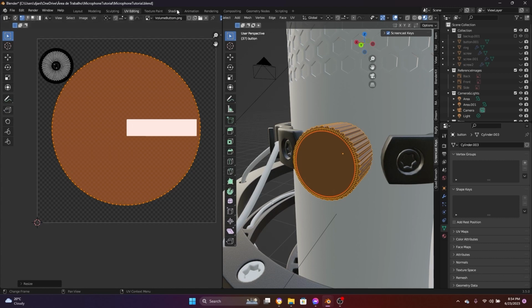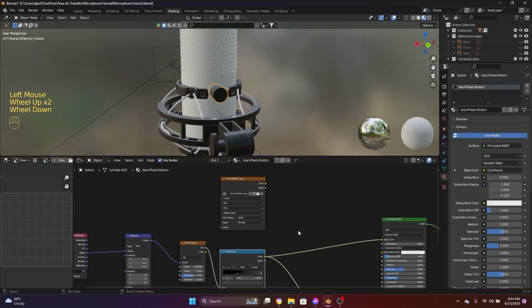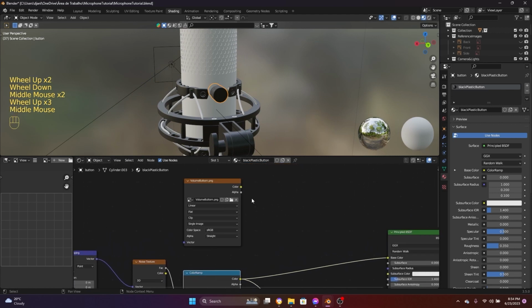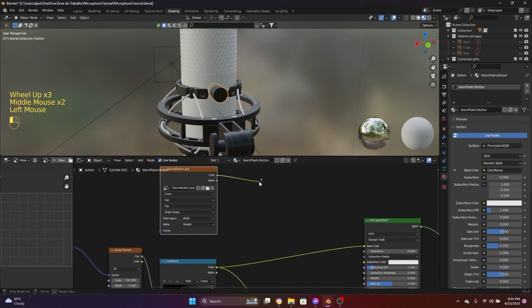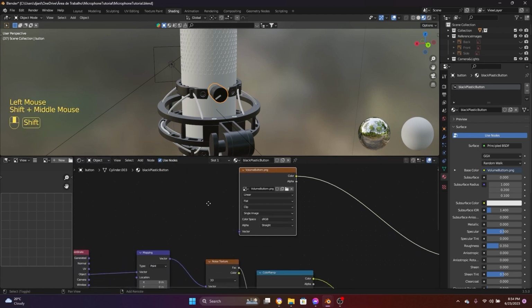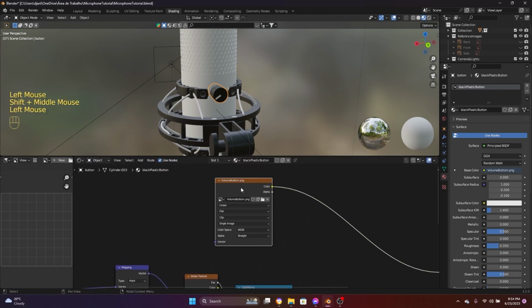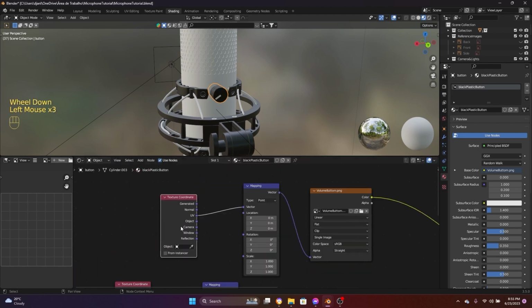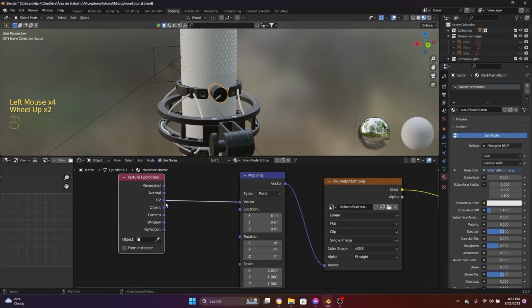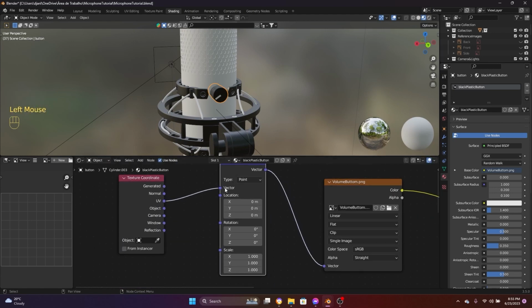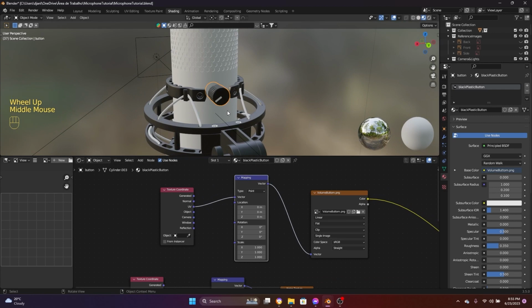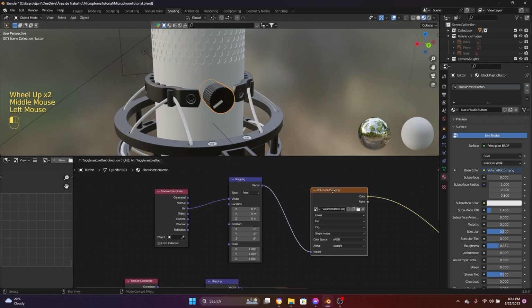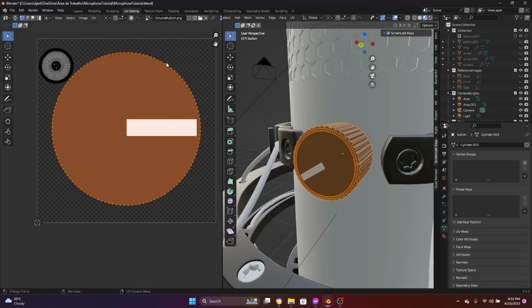Let's see here in the shading. Oh, we can't forget to connect here, otherwise we can't see. And also, let's select this node, press Ctrl T, and by default it's already connected to the UV output here. It is important that this UV output connects to this input here, because this image texture is going to be applied on top of our UV map here.